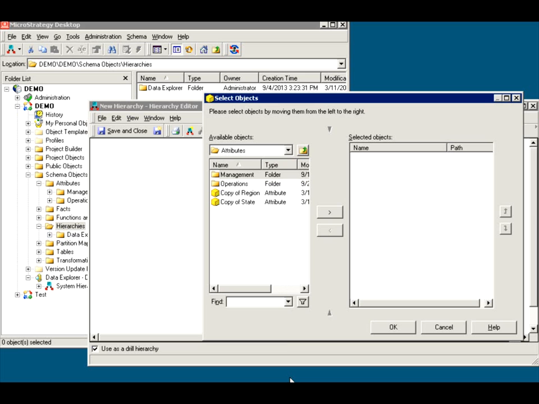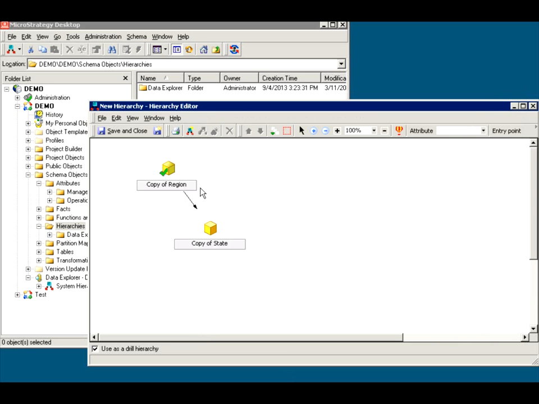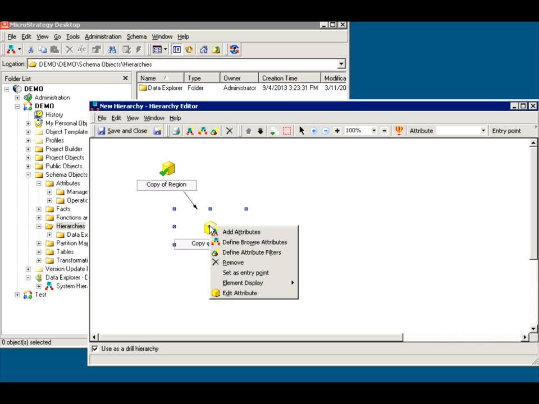item object. Let me use the two. And notice it's smart enough to say, you also have a system hierarchy that says this one is the parent of this one. So it defines it. But you could always remove that or change it or reverse it. You can do that by removing this one and then right-clicking and defining the browse attributes. It'll allow you to manipulate which one basically browses to the other one or is the parent in essence. But it will not impact the system hierarchy.